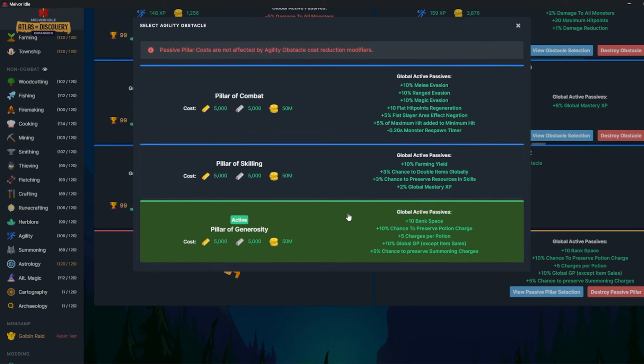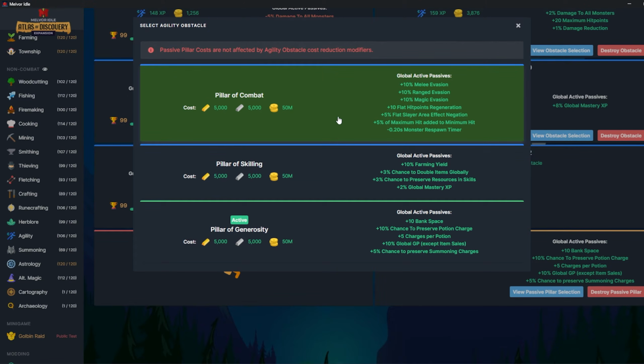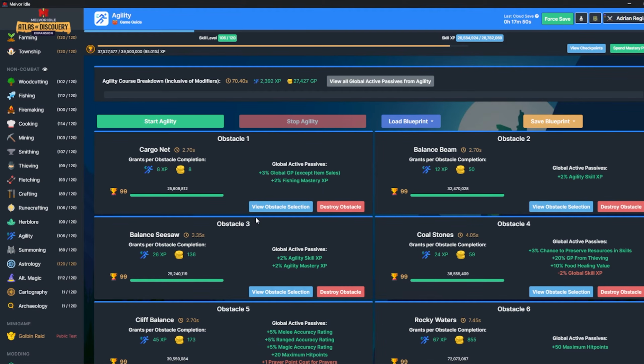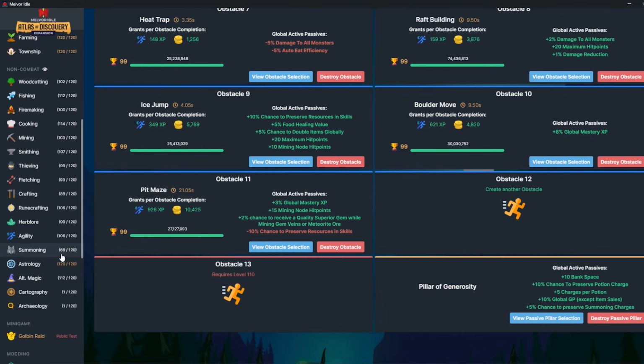But basically there are 3 different pillars depending on what you're trying to do. Right now I'm trying to build up my skills a little bit more, so I have the pillar of generosity for the extra bank space, potion charges, and global gold. Soon I'm going to try and do Impending Darkness, so then I'll swap over to the pillar of combat. Agility can be very, very helpful and it's a decent way of making money as well. But that's about it for that. Let's move on to summoning.